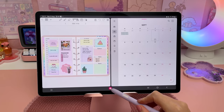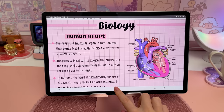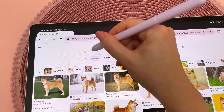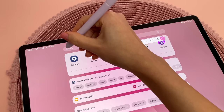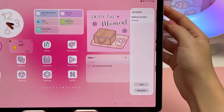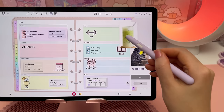You can multitask with up to three apps at the same time and resize any of the windows. There's also pop-up view which lets you have a floating window that you can move anywhere on the screen. Here I have a pop-up calculator and you can resize the window and even change the transparency. You can handwrite in search bars and web browsers, which is really convenient if you work a lot with the S Pen in hand. The side panel lets you quickly access apps, contacts, tasks, and other information, and if you have something saved to the clipboard you can easily drag and drop it into other apps.